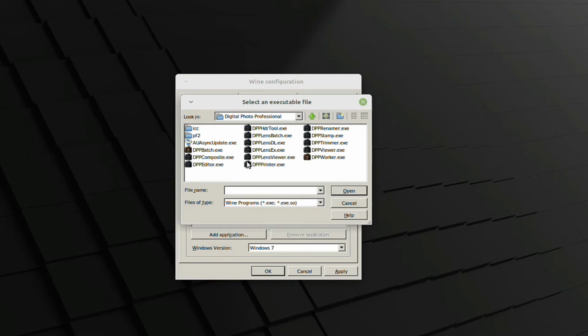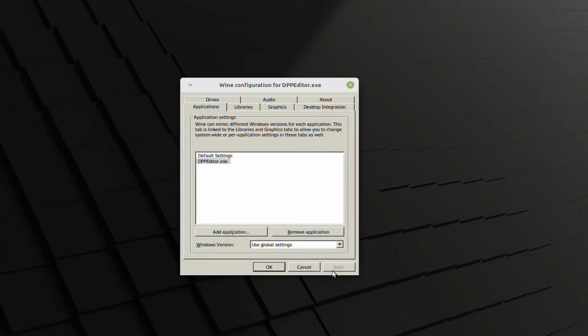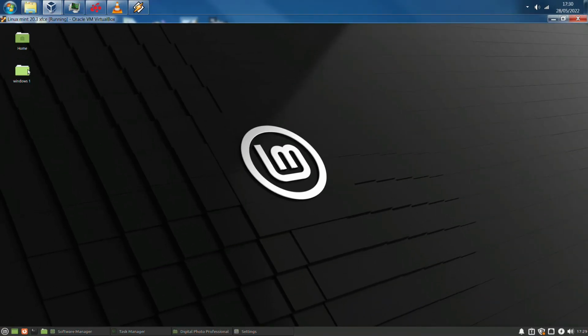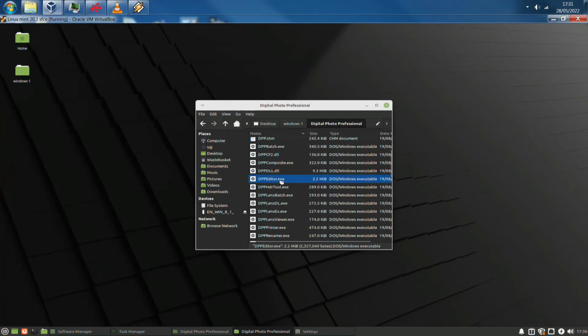Shows the icons. The viewer. That one. No, not lens viewer. We'll try editor. I don't know what I was looking at. Let's try one of these. Okay. Try that. It may not work, I'm just testing it, but some stuff does run. I did try a few. I think VirtualDub worked.